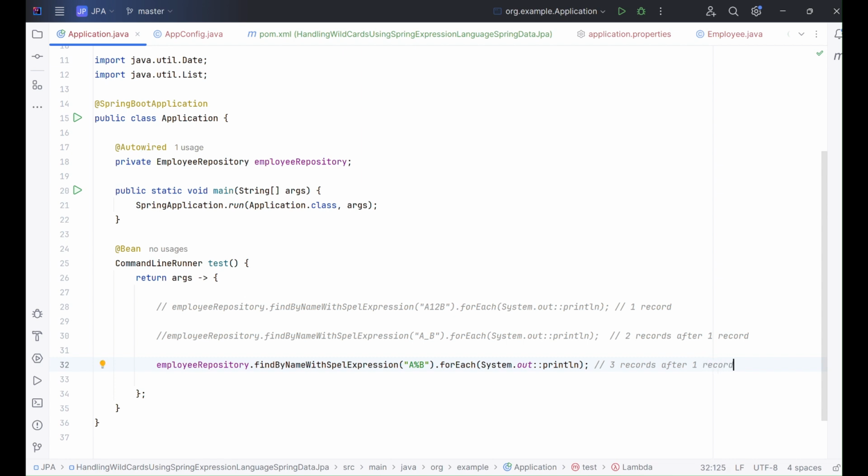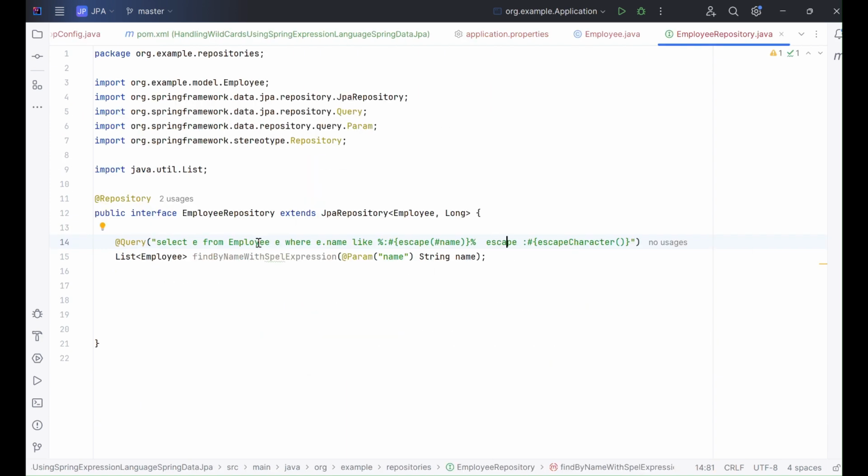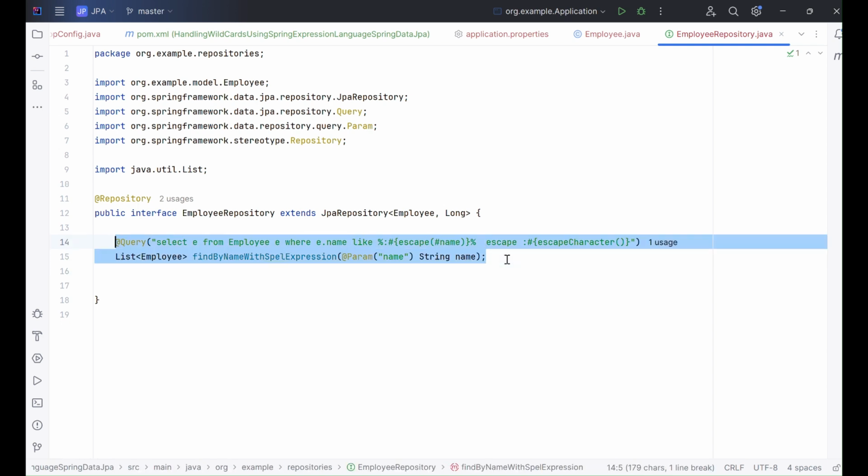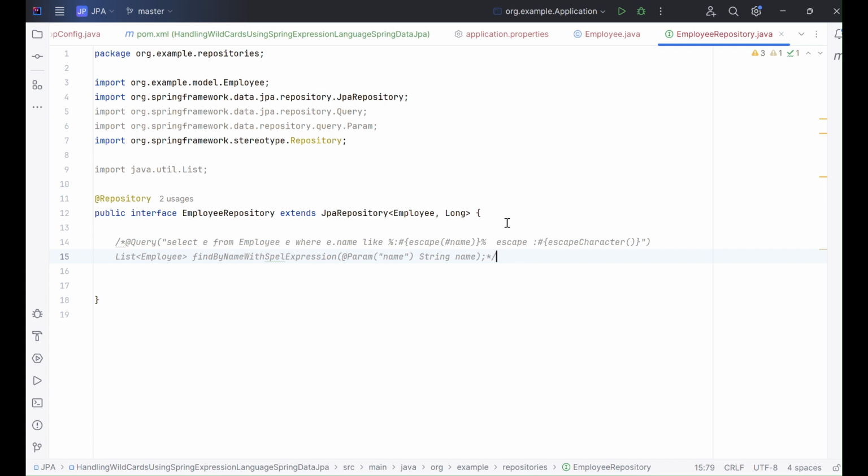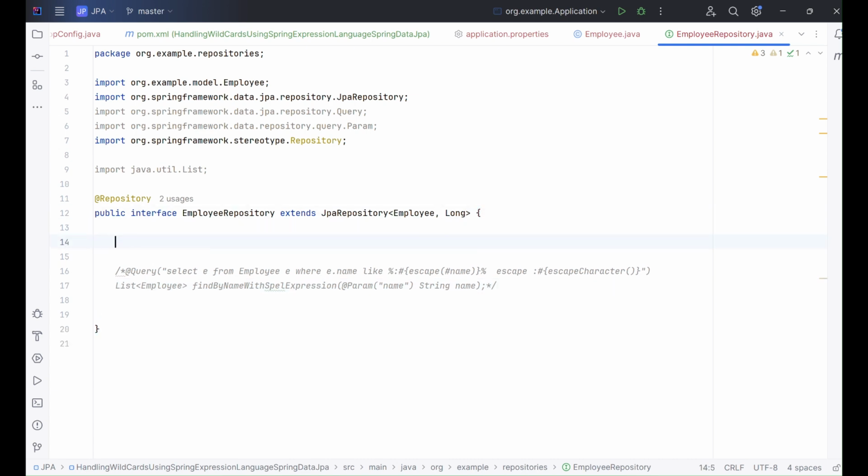Let's go to the repository so you know what modification we have done. I will commit these changes to the Git repository, and here I will write the previous query that we had, so that you can use both queries and need not write them. This query I will comment out, and I will put the previous query here so that you can test both queries. So that's all.